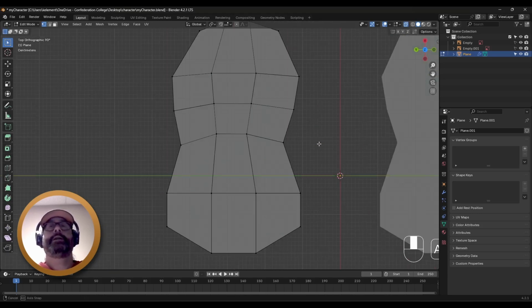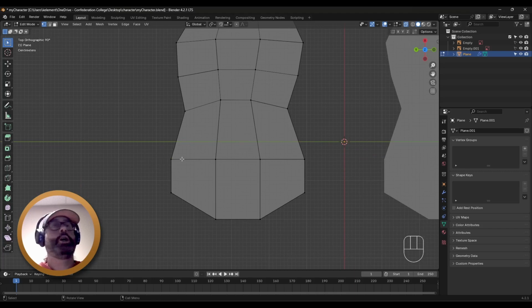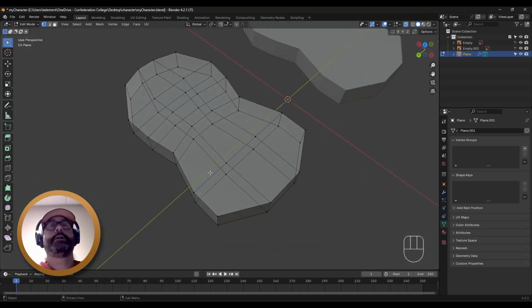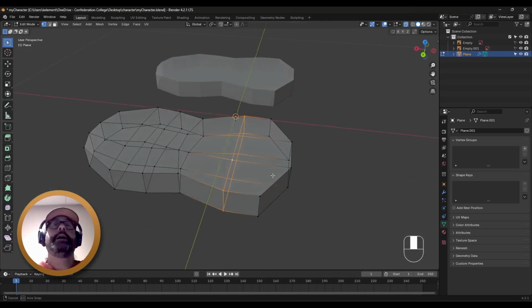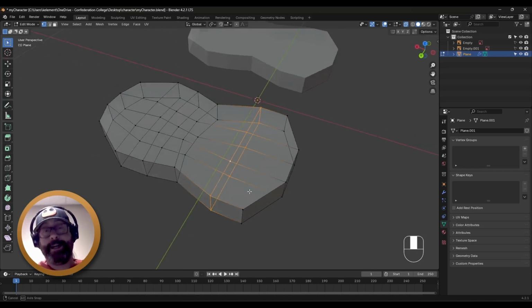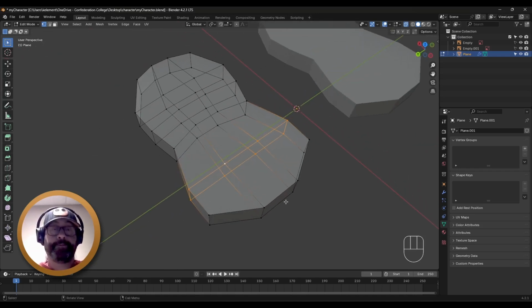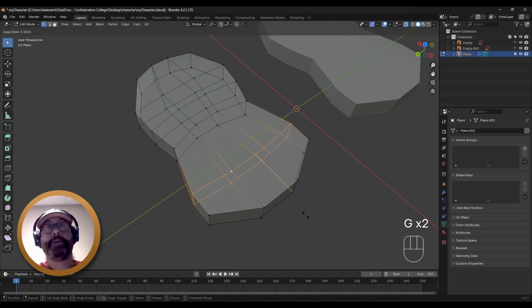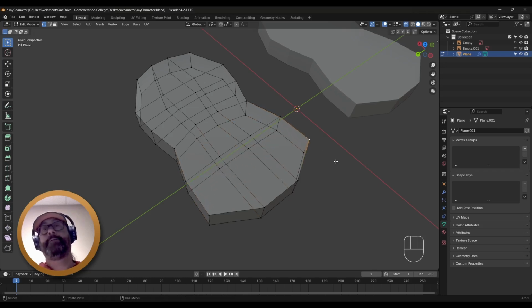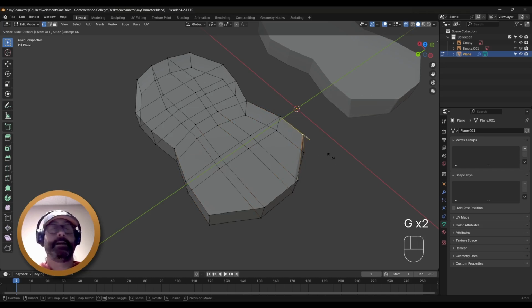Yeah. Could I be doing this a whole lot better? Sure, I could. This edge loop here, I can hold down the Alt key and click on that edge loop, and that'll scoot all the way around. And another cool shortcut key to note is Move, G, but you tap it twice, so GG, and then it'll slide along the existing geometry, which is really helpful. And that's true of everything. You can grab a vert and go GG, have it slide along the existing edges, which is super powerful.